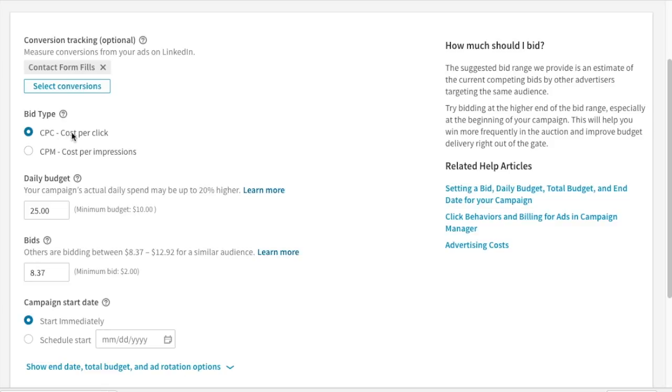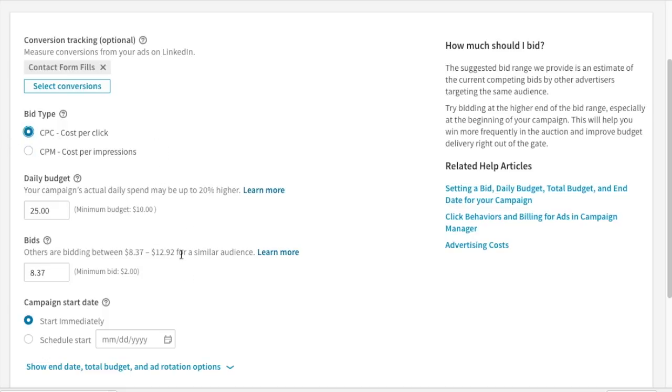CPM or CPC, I like to use CPC, it gives you more control when you're paying for clicks. CPM is where you can bid for impressions, so this is good if you have really engaging ads and you want to bid for impressions. It's also good if you want to do a little bit of branding. So if I'm saying, okay, I want everyone who has a dentistry to know what Surfside PPC is, that's exactly what I want to focus on. I could do CPM bid, and click on it, and my minimum bid is $2. Maybe I just bid $2 and then I get as many impressions as possible. More and more people can know about Surfside PPC.